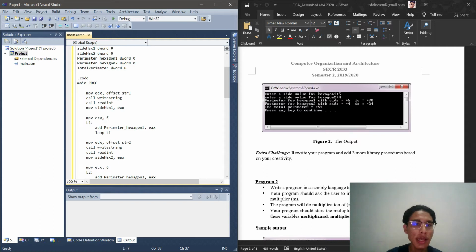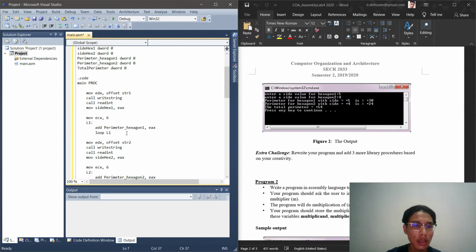Hexagon has 6 sides, so we put the ECX register equal to 6 because we want 6 iterations, so the loop runs 6 times. So perimeter hexagon 1 before is 0. We add it with the EAX as stated before over here, which is what the user entered. So it will loop 6 times, and then we will get the perimeter of hexagon.